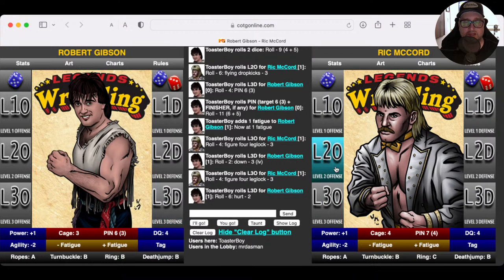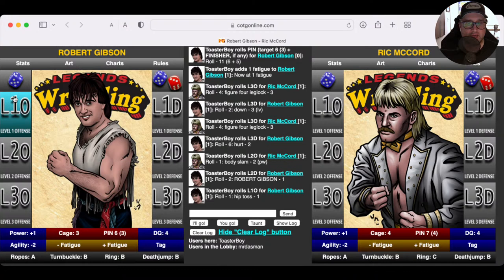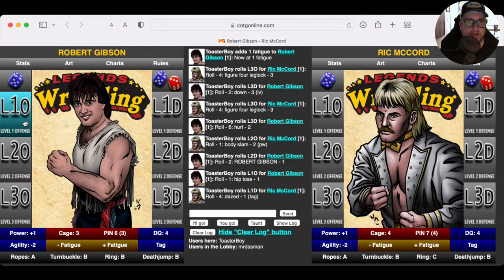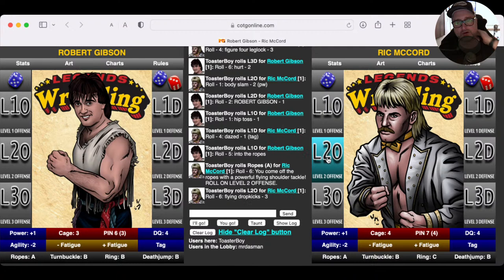Rick McCord now goes for a body slam. He has the power. He can make that happen. And Robert Gibson's going to reverse it on level 1 here and execute a hip toss on Rick McCord, who's dazed. And Rick McCord now goes into the ropes. You can't throw out a powerful flying shoulder tackle roll on level 2 offense. Rick McCord takes it back with some more flying drop kicks on Robert Gibson.